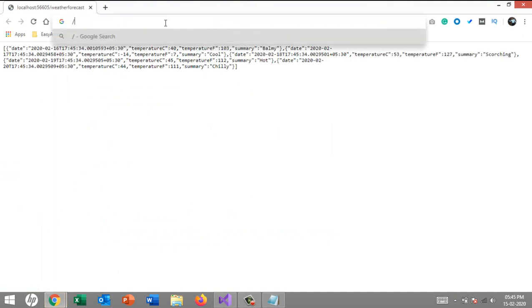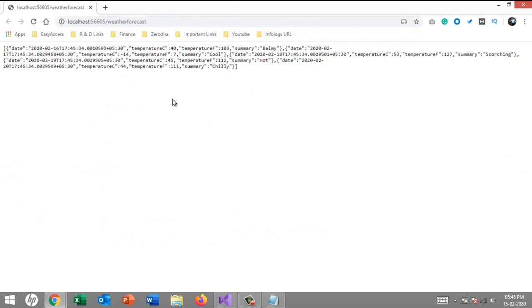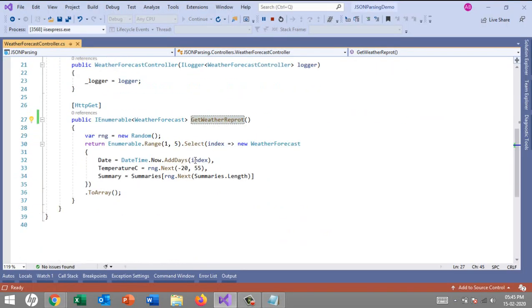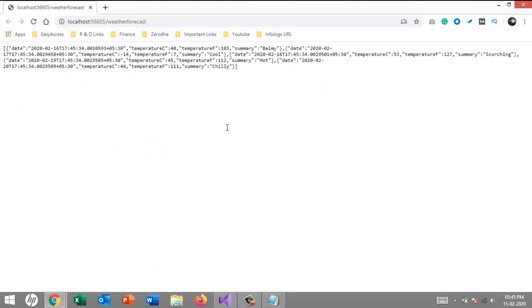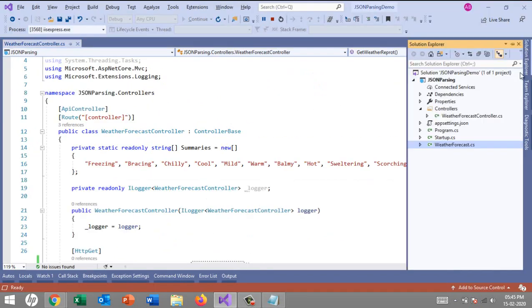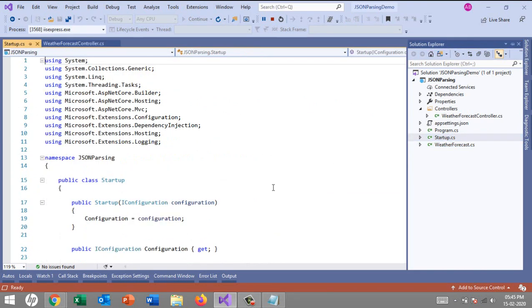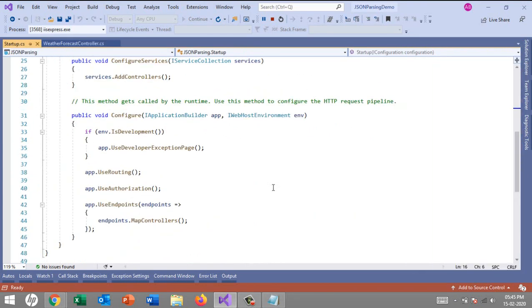We don't have any get request. So it automatically goes to this get weather report. Wait, let me check one more thing under the startup.